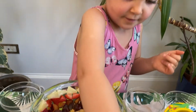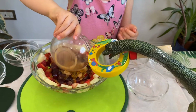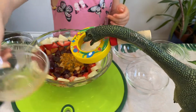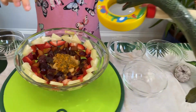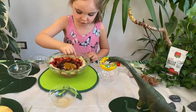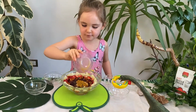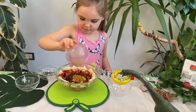Is that ready? No. What's in now? Wow! Now we're ready. Look at this. Passion fruit, apple, grapes, plum, strawberry, pineapple. And then let's pour in the jelly. And now what do we put in?